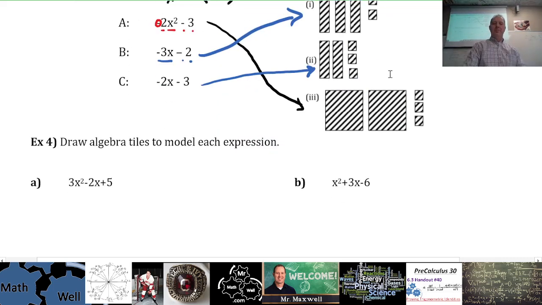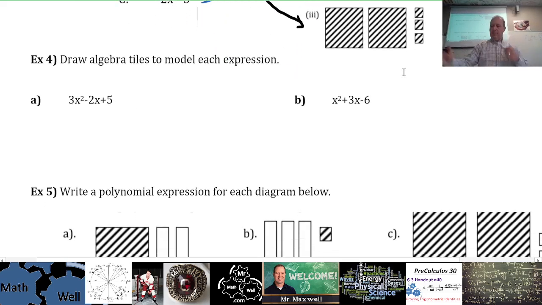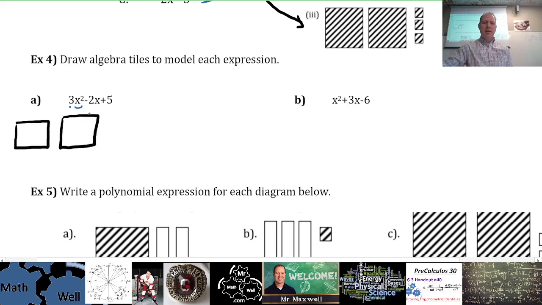No? All right, so let's draw these ourselves. Okay, so I am going to need to draw, it looks like 3 of the larger squared tiles. And are they going to be shaded or not shaded? What do you think? Go ahead and shout out the answer. Not shaded or shaded? Okay, not shaded because it's positive. Right, there's no negative sign in front. So let's go ahead and draw 3 squares. And you can do this on your notes. You have space to do this as well. So 3 large squares. And those should be the same size. It's really tough for me to do that, actually. I'm sorry, I'll try again.